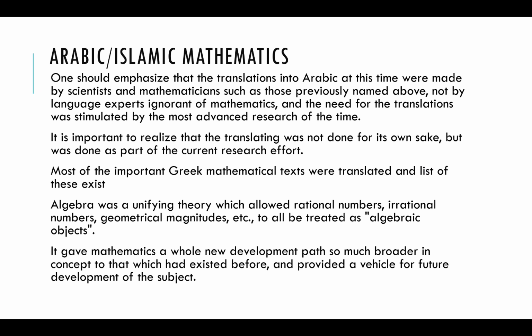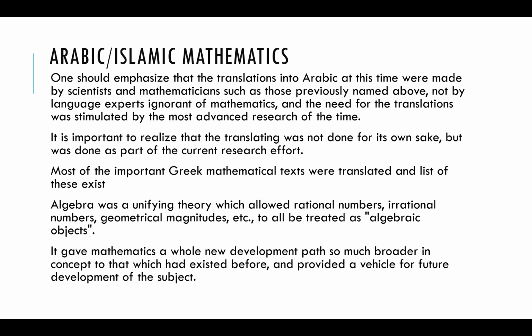It's being able to understand mathematics and translate it and correct it if need be, but also to add commentary and to expound upon it. It is important to realize that the translation was not done for its own sake, but was done as part of current research. Al's work with Elements was not because he wanted to translate Elements. It was because he was going through Elements, making commentary, adding to. Same thing with Thabit and Omar and all of the rest.